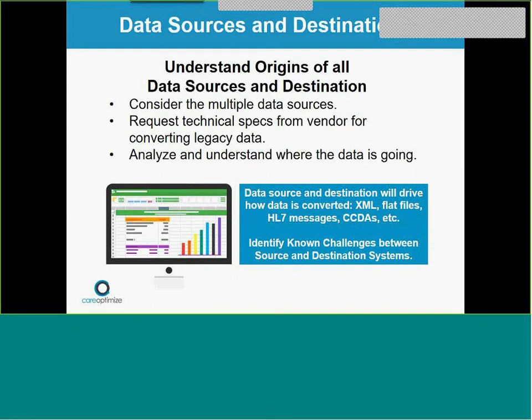So the next part of the process is understanding the data source and destination of information. This is a very complex subject and will vary depending on the legacy EHR and the new EHR. Depending on how the information is stored, it may be displayed in different formats within different applications. And pulling it over from one EHR to another does not mean a direct one-to-one mapping.